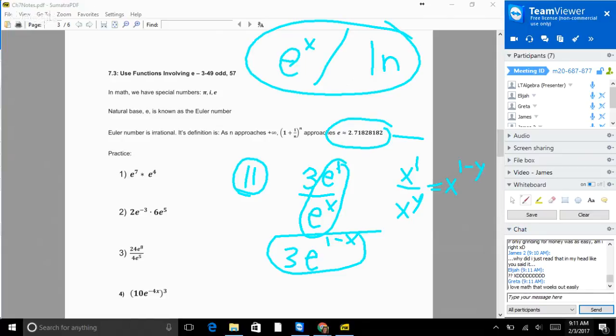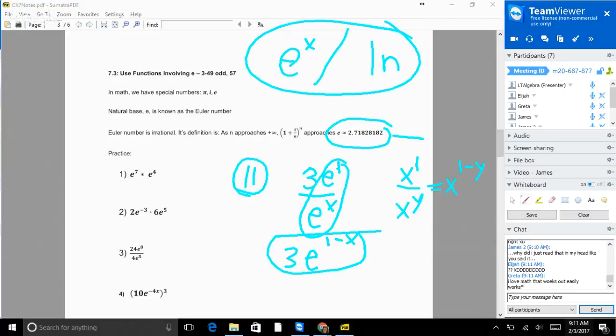Isn't that nice that the rules of one thing apply to the other thing? We've actually been doing these rules of exponents in chapters 5, 6, and now 7. So when you do 3 through 13, that's all you're going to do, the same thing that you did when you had exponents. No big deal. And then we have 19 through 30, and it says use a calculator to evaluate the expression.